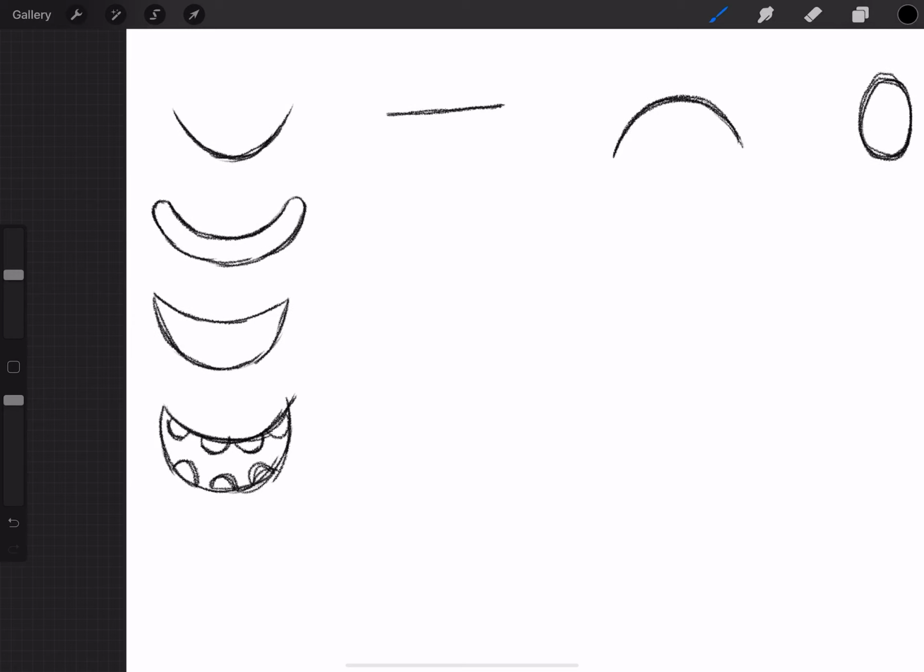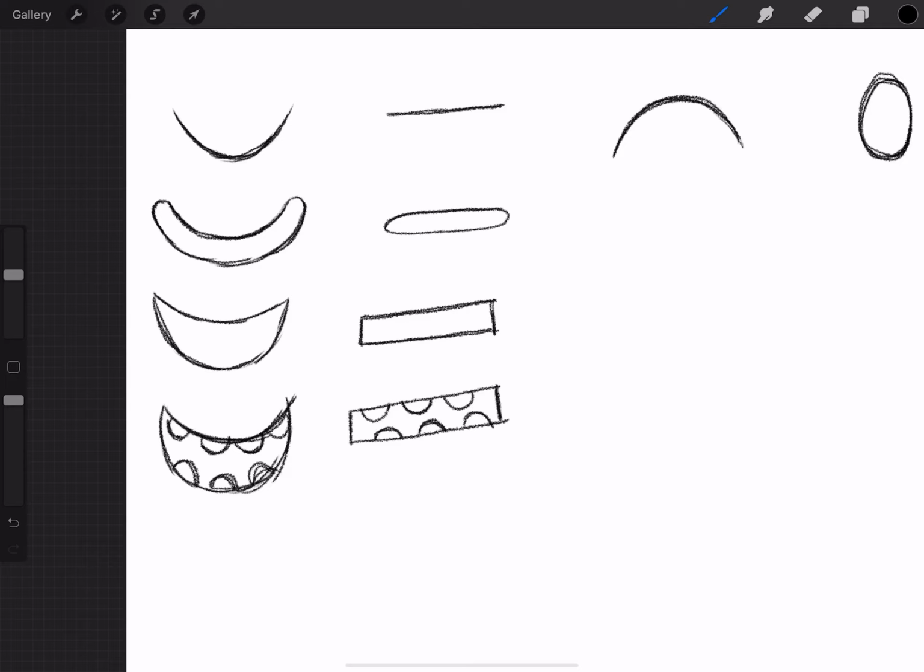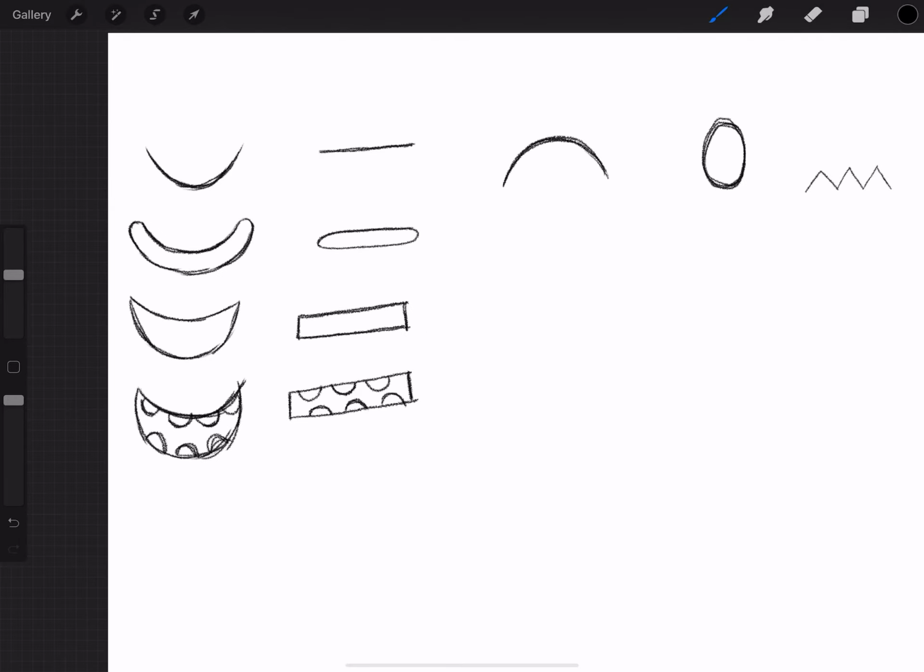Same thing for our neutral face. What do you think these different expressions, different shapes add to your piece?